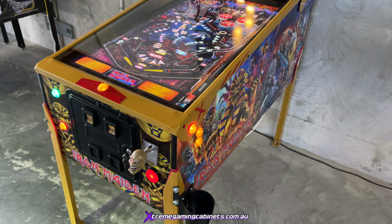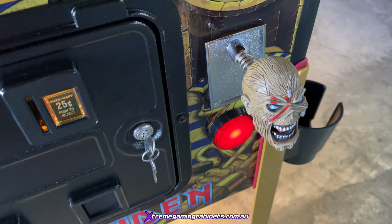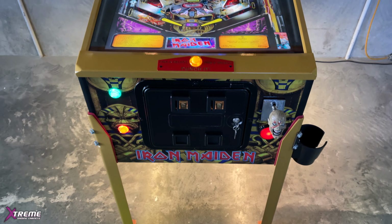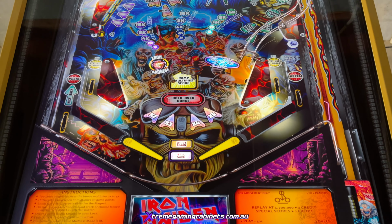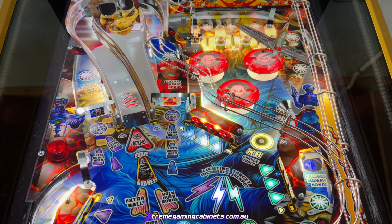Okay, we'll go through some of the specs that's inside this machine. We'll start at the front. Like all premium models, we have a modded shooter rod there of Eddie. Looks really, really cool. Full size coin door. Inside this machine, we have the 120 Hertz ASUS monitor. 4K, as you'll see, it's absolutely popping with color.